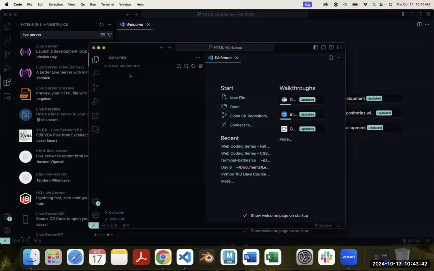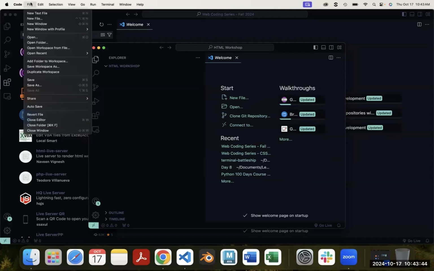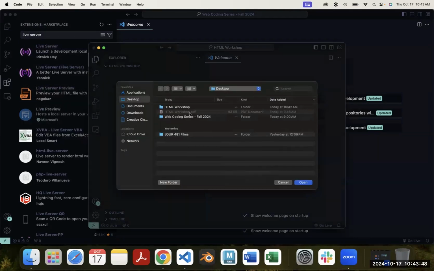Another way, if the dragging and dropping is a struggle, you can do File, Open Folder, and go and find the folder in your File Explorer or Finder. The reason that we're opening a folder instead of just starting a file from scratch is once we start to add more content like images, and once we do a CSS file next week, they all need to be linked together.